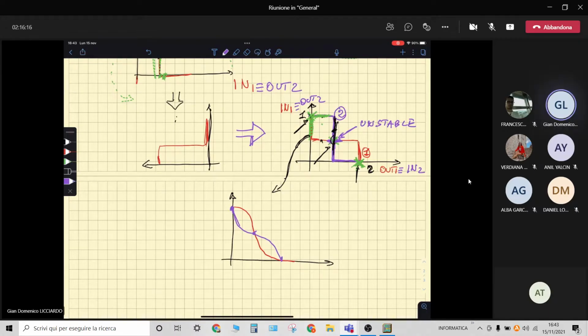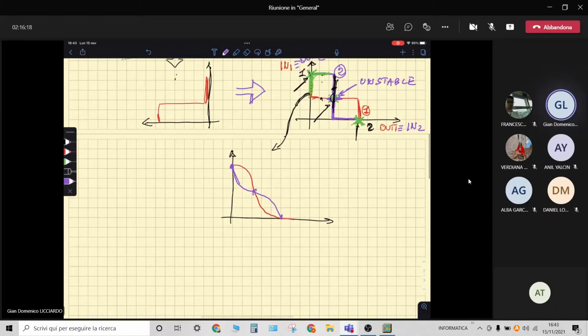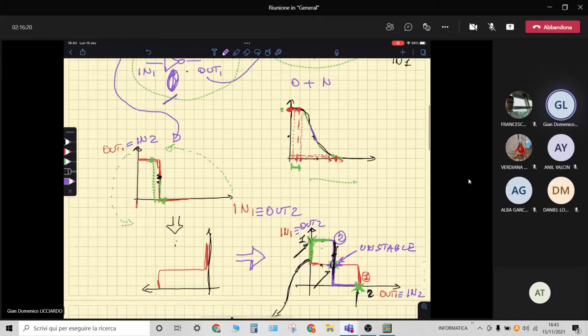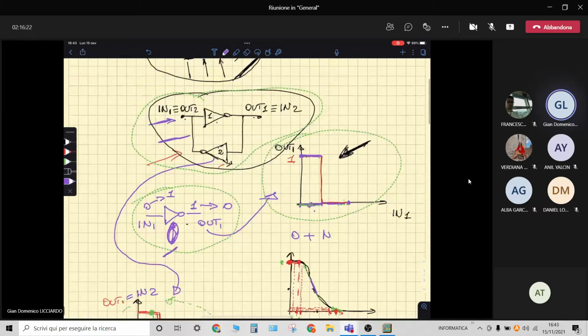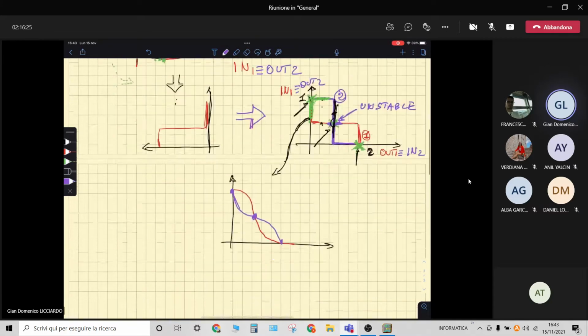Okay, now in this point, the gain of this circuit is given by the product between the gain of this inverter in this point, and of this other inverter in this other point.